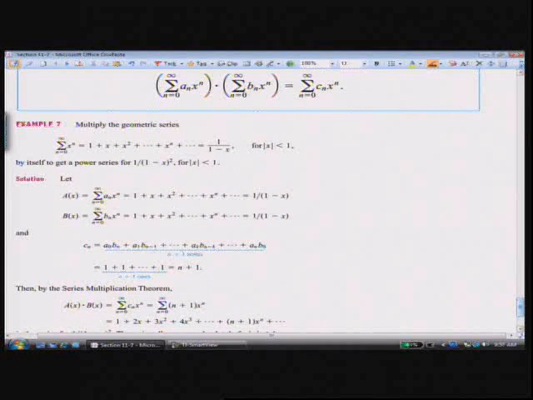All you're doing in this section is messing around with different power series. So let's look at some more homework problems and see if we can do some of these. Maybe we'll just try some of the online homework.